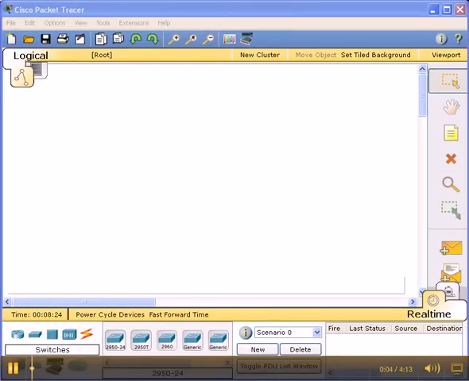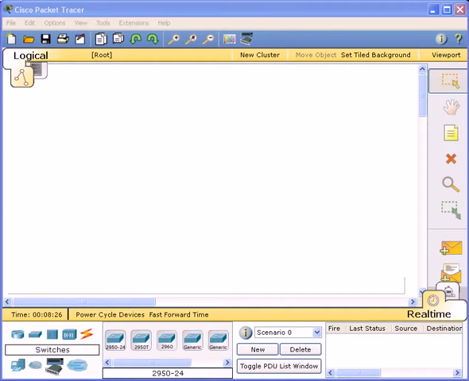I'm going to give an introduction to, or an overview of, what you call Packet Tracer. Packet Tracer is a Cisco network simulation tool. It's for people who can't really get their hands on real routers or switches or devices. They can actually use this tool as a training ground. And I'll just give you a bit of an introduction to how it works.